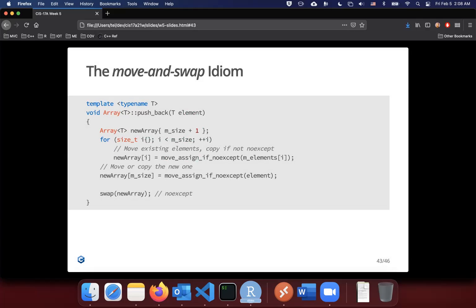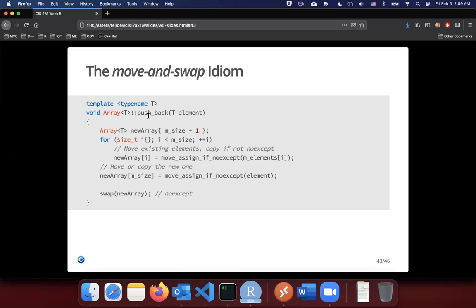Parallel to what we talked about, the copy and swap idiom, there's also a move and swap idiom. Essentially, to implement, for example, the move assignment operator function, it's the same thing as the copy, except that in this case you're not doing the copy, you're doing the move instead. We'll take a look at an example shortly, but for right now, let's look at the move swap idiom, not in the context of the move assignment operator, but in another function where you may use this idiom as well.